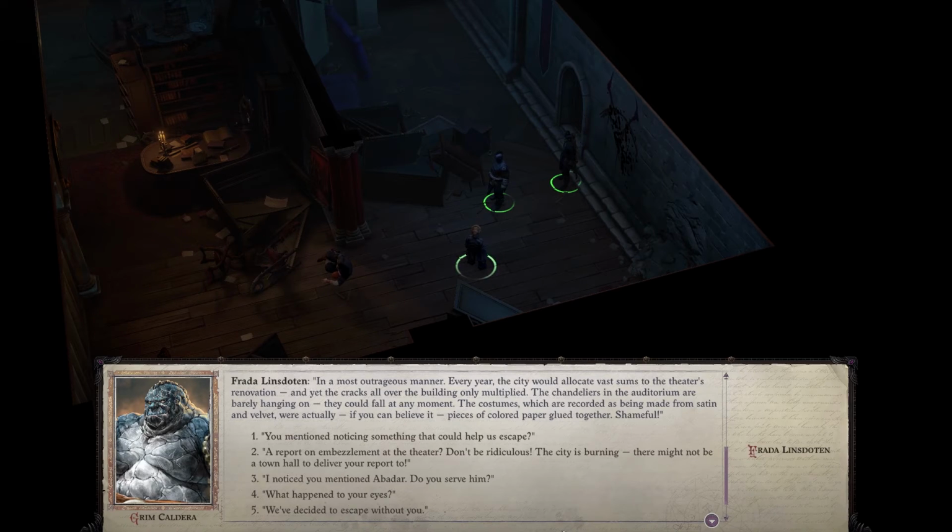Every year the city would allocate vast sums to the theater's renovation, and yet the cracks all over the building only multiplied. The chandeliers in the auditorium are barely hanging on. They could fall at any moment. The costumes, which are recorded as being made from satin and velvet, were actually, if you can believe it, pieces of colored paper glued together. Shameful.